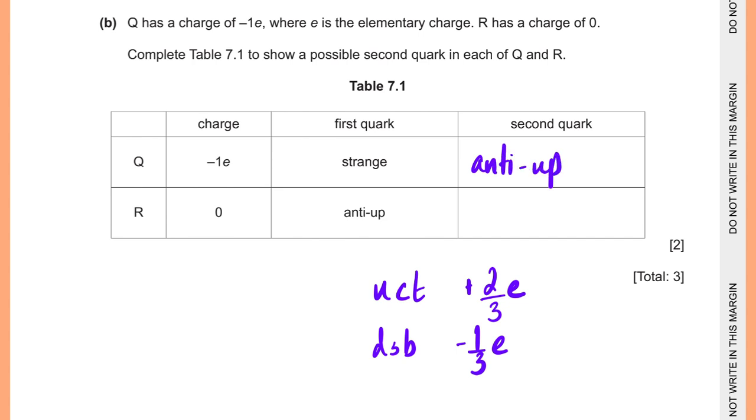This is anti-up, right? So it is -2 by 3e, so I need a +2 by 3e to basically nullify that, right? But it can't be the same one. That's just the only restriction. So there's an anti-quark and there's a different quark with mesons. So it could be either charm or top. All right. So in this mark scheme, the examiner was accepting up as well, but technically it cannot be correct. So it's better to be safer and write any of the other two options.